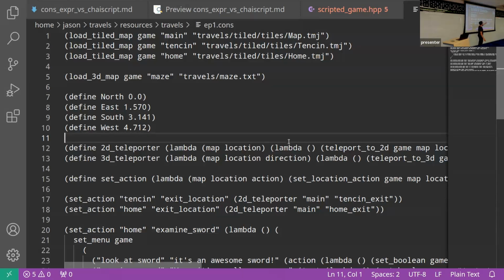So it does the things that you would expect to happen in a language like Scheme. I'm returning a lambda that binds a value that returns a lambda that becomes this lambda that I can then use later when I say, I want to create a new 2D teleporter that takes me to the Tencent exit in the main map. And so this is just returning a new function, right? And then that function gets saved with the set action, which was registered in the system state, which then uses that get make callable to give me a C++ function, which gets then folded back into the C++ engine.